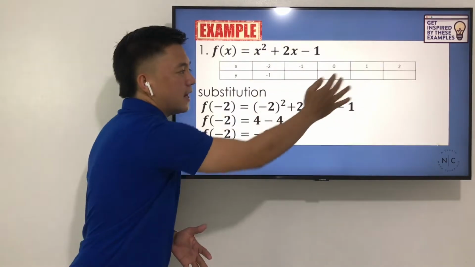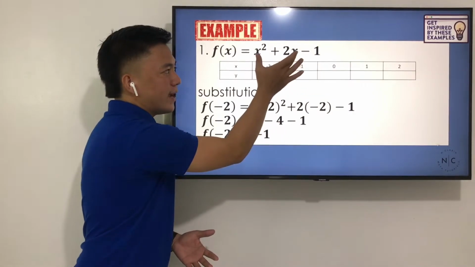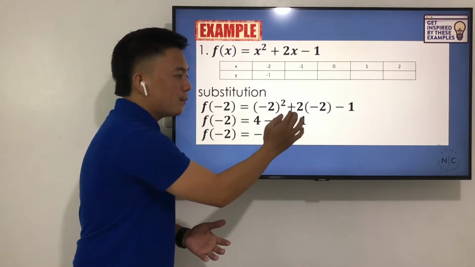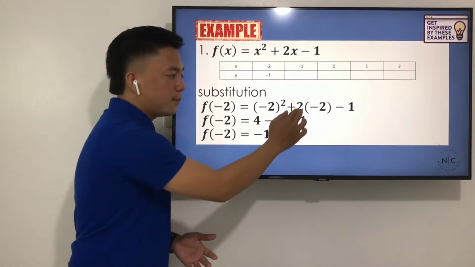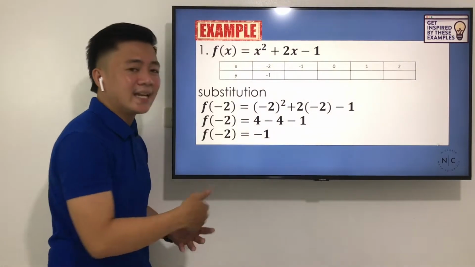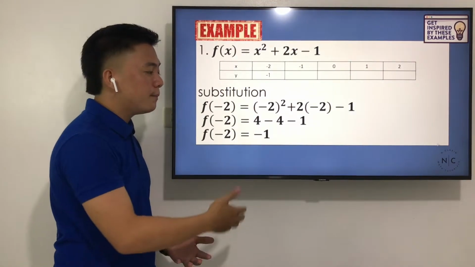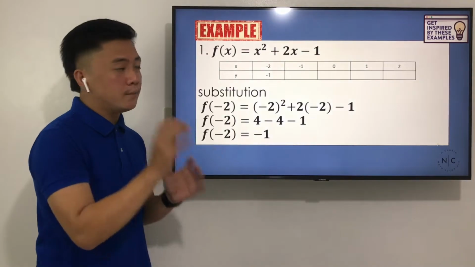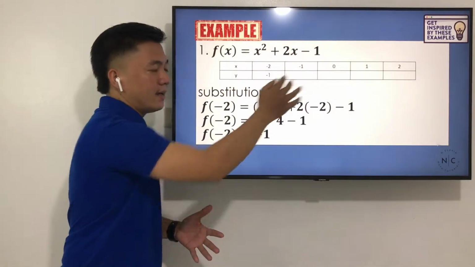Same process tayo, but this time, ito yung equation na gagamitin natin. So, using our table of values, unahin natin si negative 2. Substitute lang natin yung mga x. Yung x magiging negative 2. So, f of negative 2 is equal to negative 2 squared plus 2 times negative 2 minus 1. So, negative 2 squared is 4, and then positive 2 times negative 2 is negative 4, and then bring down negative 1. Kung makikita natin is we can cancel yung 4 and negative 4. Different sign yan, kapag sinubtract, siyempre 0. So, ang natira natin, f of negative 2 is equal to negative 1. Ibig sabihin, kapag si x is negative 2, si y is negative 1, based dun sa ating given equation.